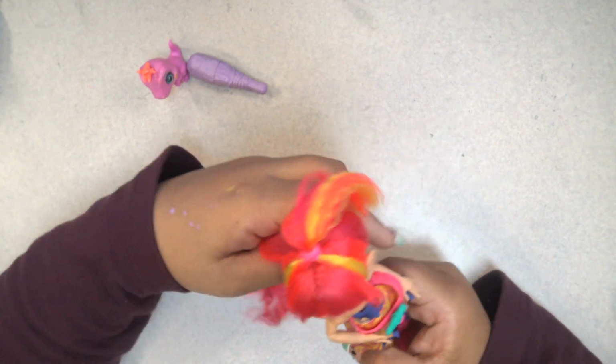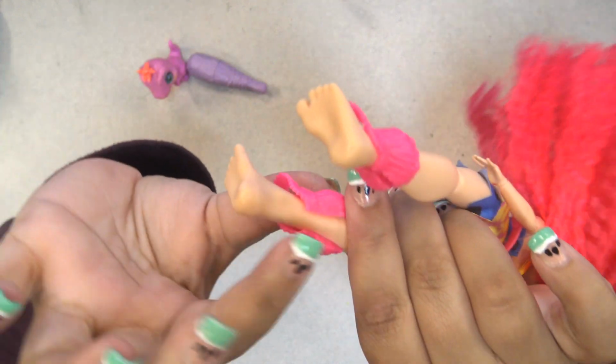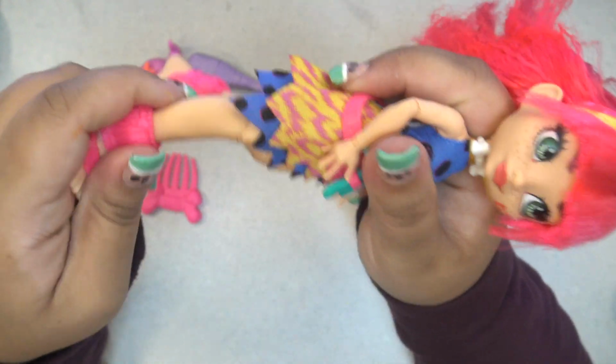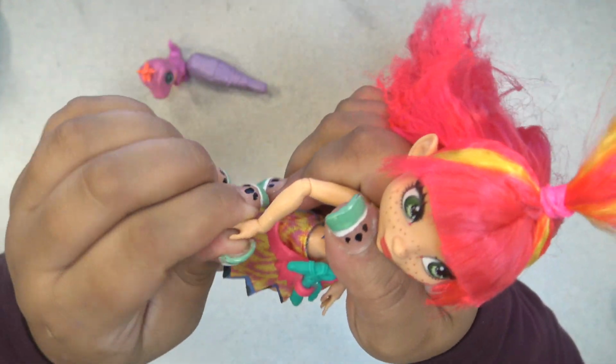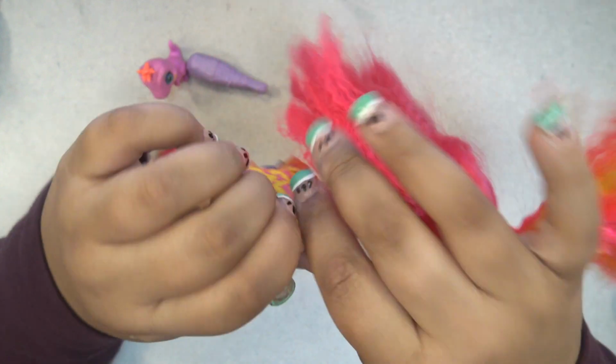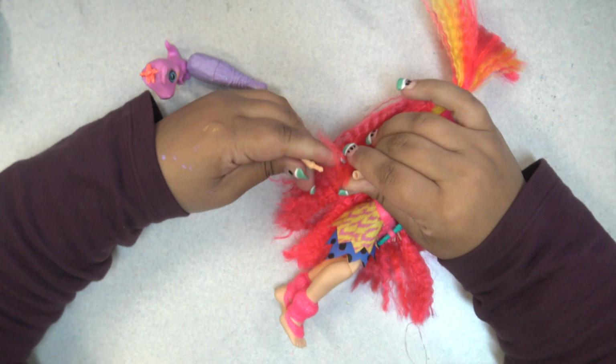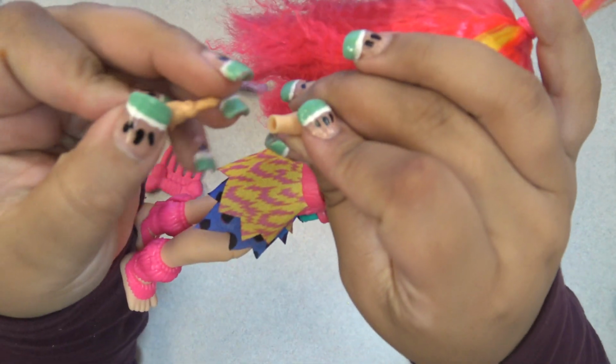She is also articulated in the same spots as her counterpart. No ankle articulation. Again, I couldn't tell because of these ankle thingies. But she does have the knee, the hip, the wrist, the elbow, the shoulder, and the head. Now, one thing I do want to know is, can I pull out the... Aha! Look at that! It works like Monster High dolls.